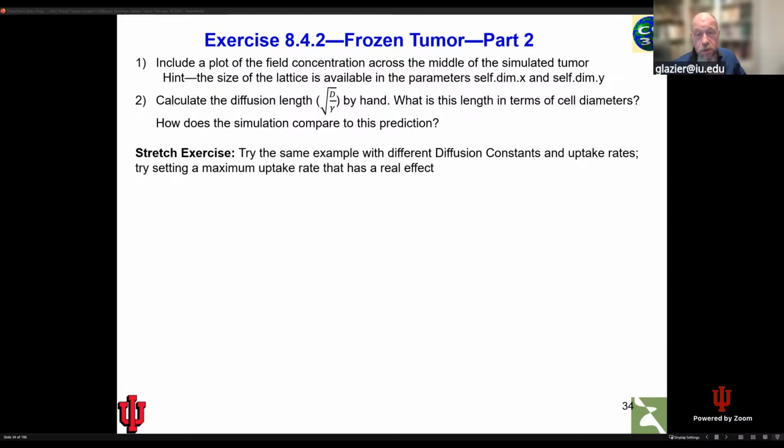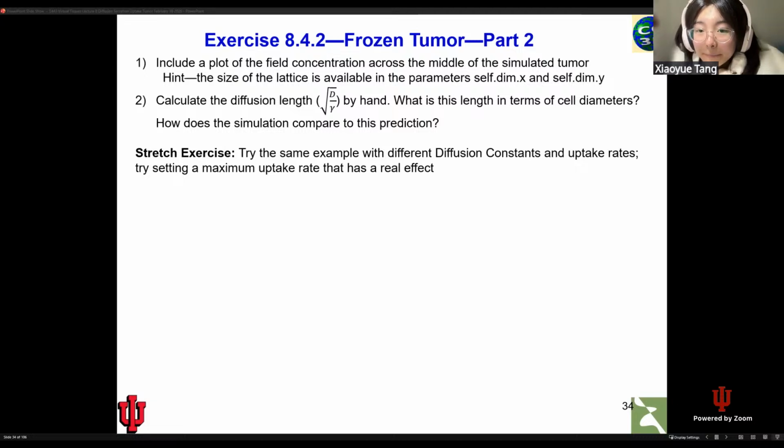So 30 divided by 0.1 would be 300. The square root of 300 is about 17. And the cells are about what size? 8 by 8.